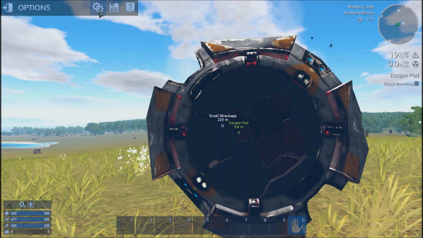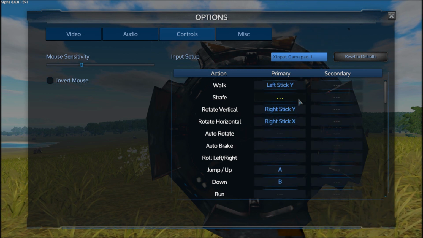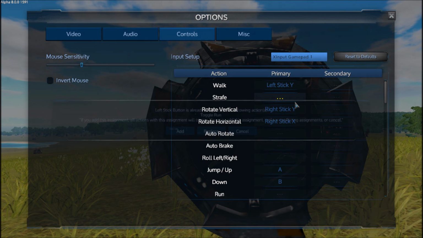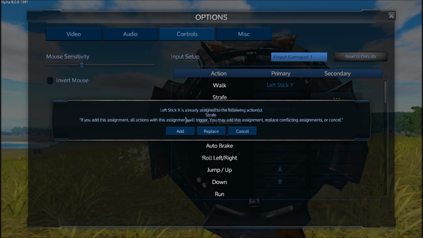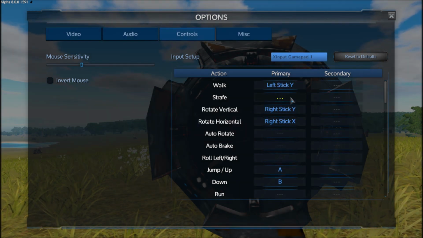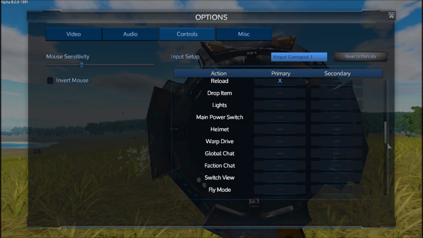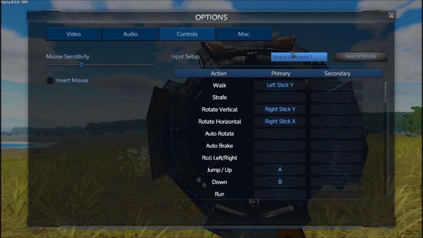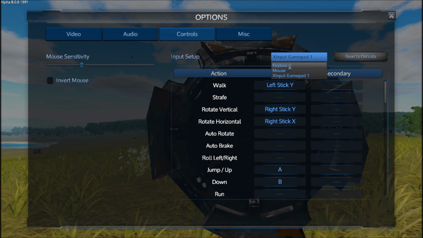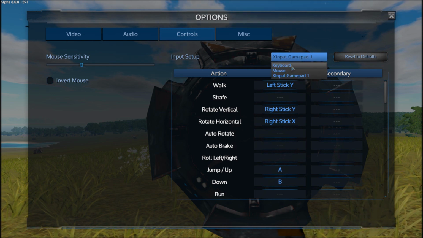Okay. Looks like the controller strafe. Okay. The Xbox gamepad is still not working 100%. Oh, there. Almost had me excited there. Keyboard.